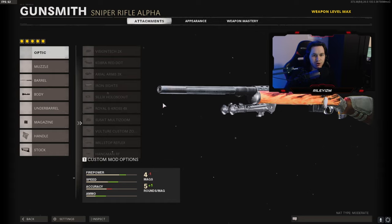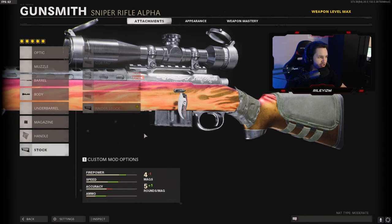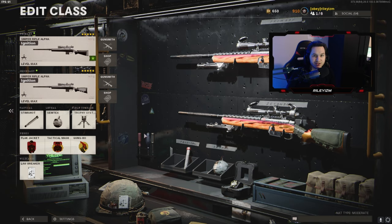And as you guys probably know, with the double sniper glitch, you cannot have the exact same 5 attachments on both snipers. So I just switched up the stock. Instead of Marathon pad, I am running Raider stock. It's essentially the exact same thing. You just sacrifice a little bit more hip fire accuracy. But yeah, guys, that's my double Pelington setup you're going to be seeing for the most part in this video. I did start running Pelington Barrett towards the end of grinding for clips for this video, but most of the video is with double Pelington.